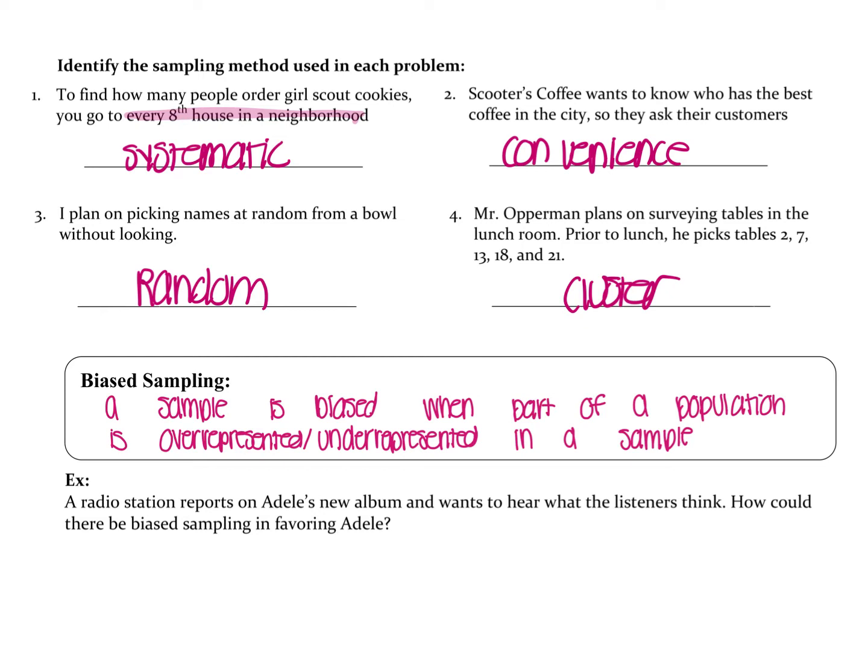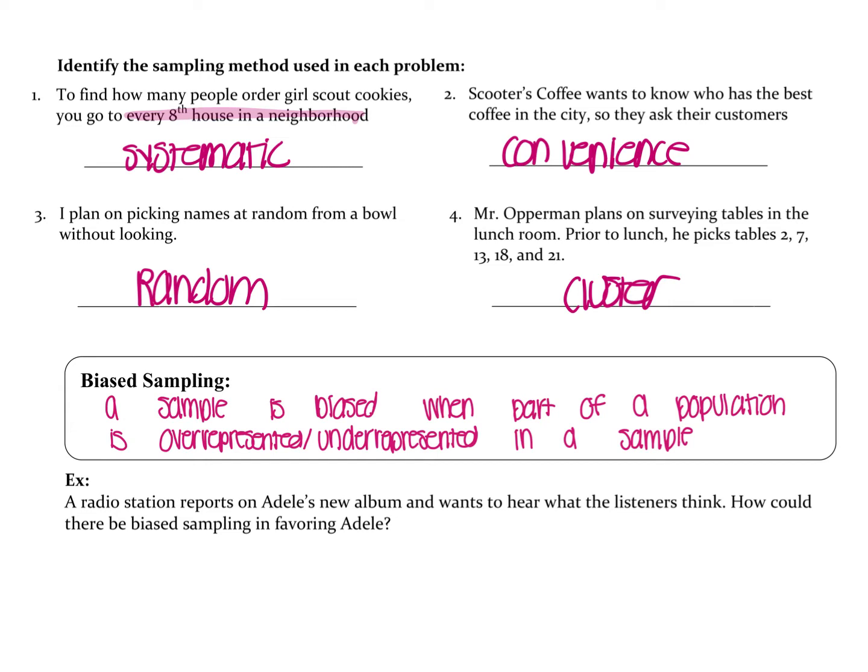Obviously with sampling comes the idea of biased sampling, which means that a sample is biased when a part of the population is over- or underrepresented in the sample. Sometimes this can happen unintentionally, where you perform your sample and realize after the fact that it's not the most accurate information, or that one population is overrepresented. Most of the time, statisticians would then have to go back and figure out a new sample to take.